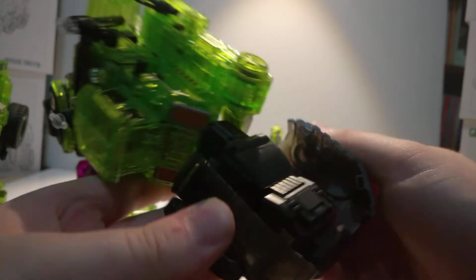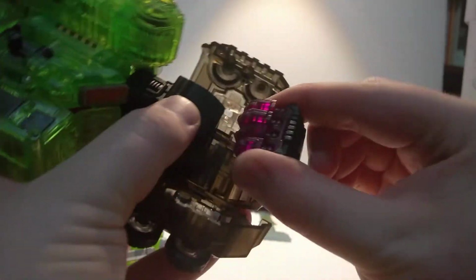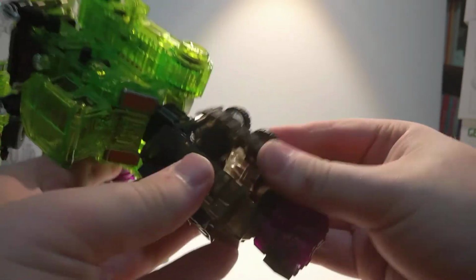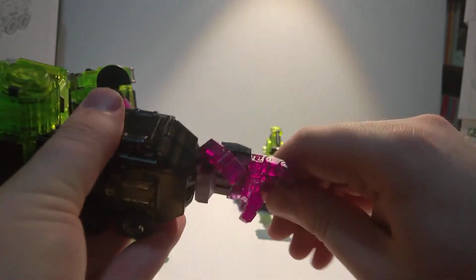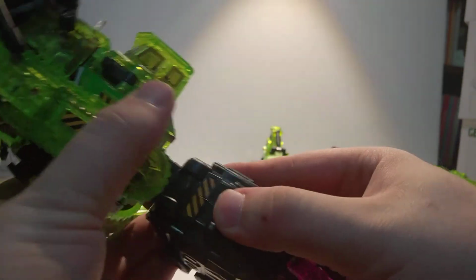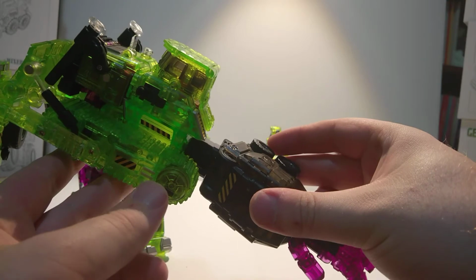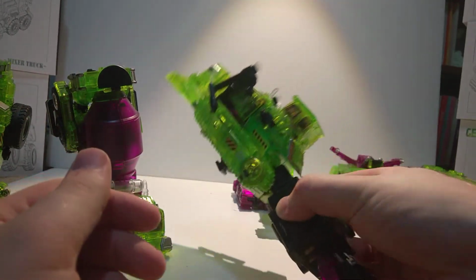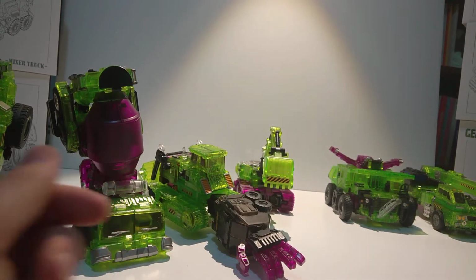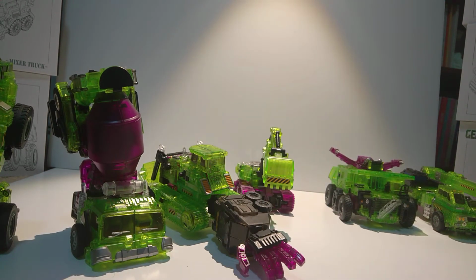Then we will open this, fold out the hand, close this, and then just splay his hand out, open his fingers. And there we go. Yeah, he's an arm. He is the easiest to transform of them. So, yeah, nice little rest before we start the second half.